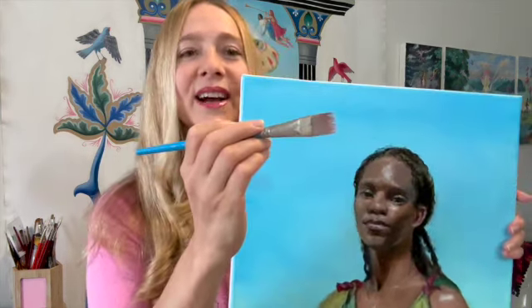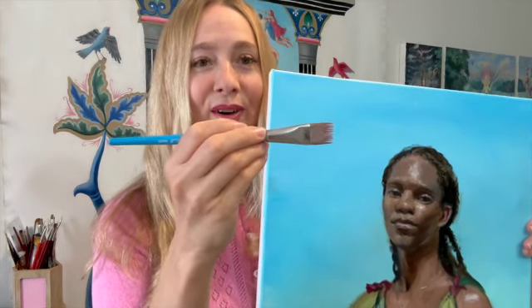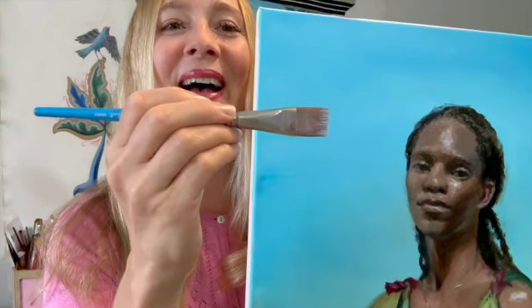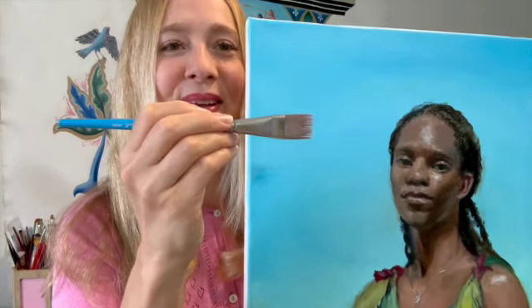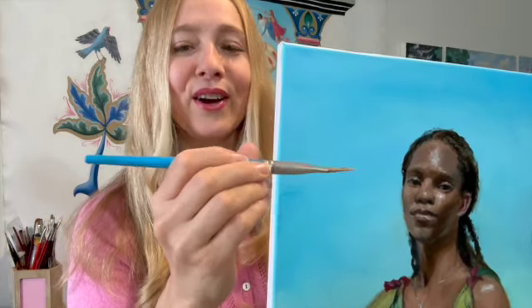I had a background in animation and had been painting backgrounds for Ren and Stimpy. While I was there, the secretary introduced me to this brush called a grainer brush. You can see — I'm getting it close to the camera — that some hairs are longer and some are shorter. It's called a grainer brush and it's kind of a craft brush, used for painting grass and things like that, and that's what I was using it for on those animation backgrounds.